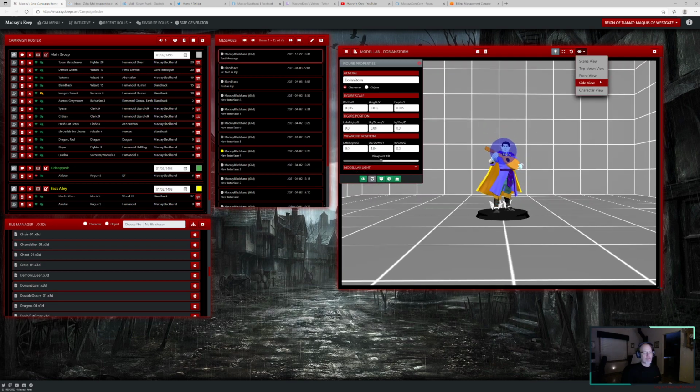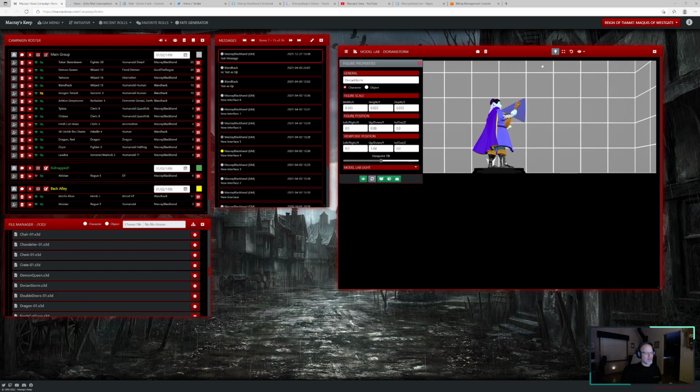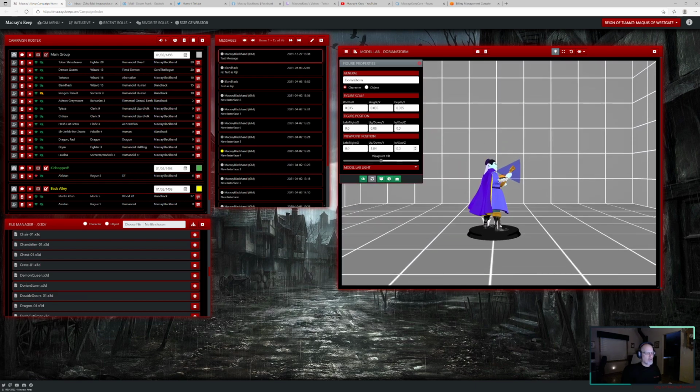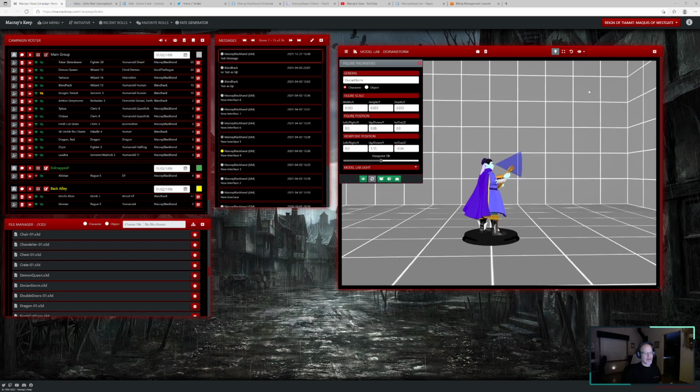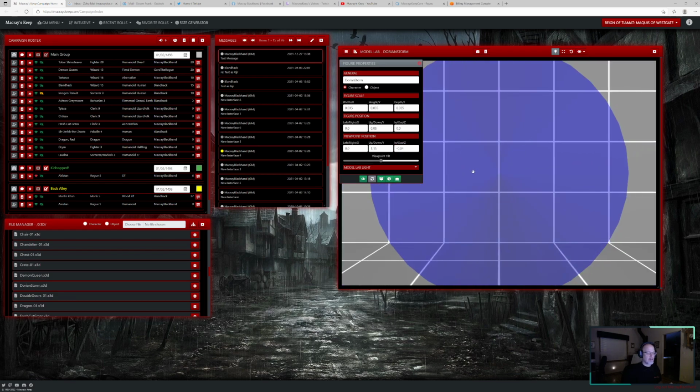Okay, and then we'll look at it from the side. Okay, and you can see that we still need to go up to get about right with the eyes. Then we're going to come out a little bit. Then let's test it. That looks pretty good. This is what we should see. We're looking through the cone from the point out to the base of the cone, and that's why we're seeing this transparent blue circle.